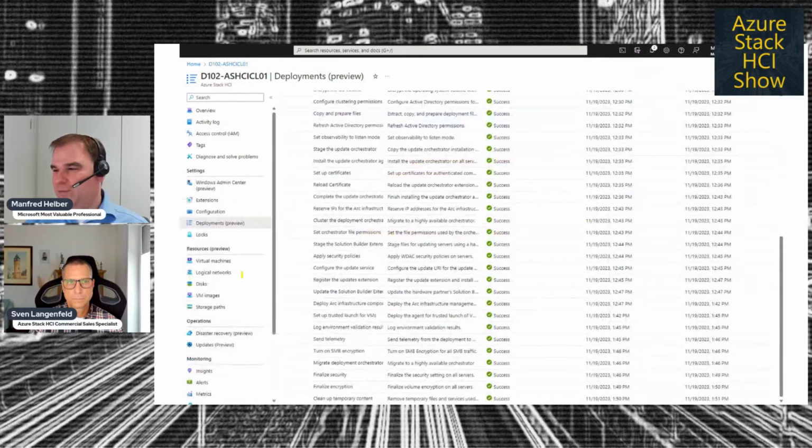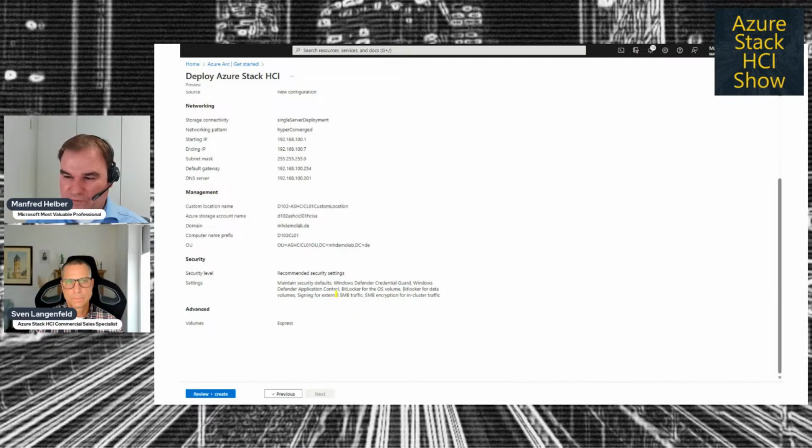And the full deployment time depends a little bit on your internet connection, because the Azure Arc resource bridge has to be downloaded. The agents have to be downloaded. When you have a 4-node cluster with a very fast internet connection, you have something like 4 hours. The whole deployment will need that, but it runs automatically. You don't have to sit in front of the screen and wait for it. You have to click to this point here where we have the confirmation of the steps, and then we click on preview and create, and then this deployment runs automatically.